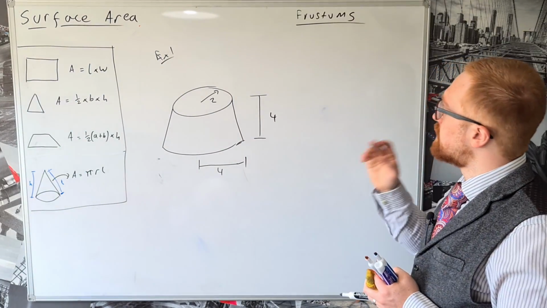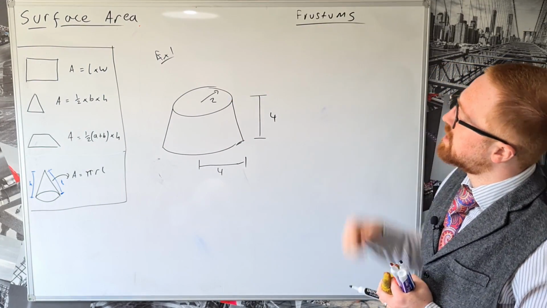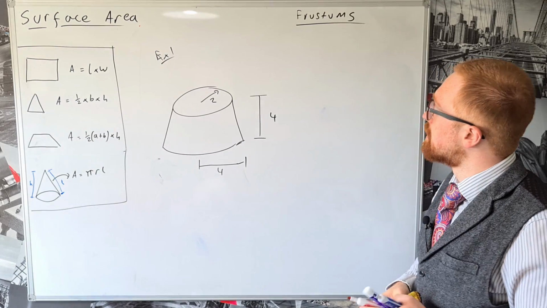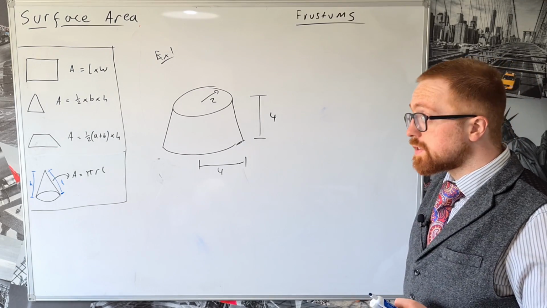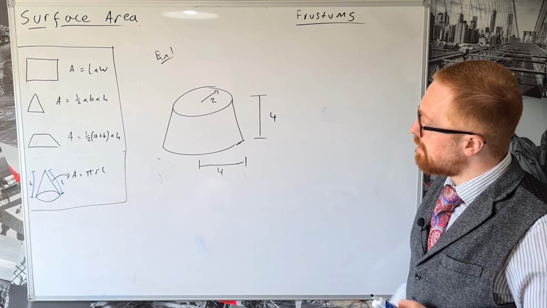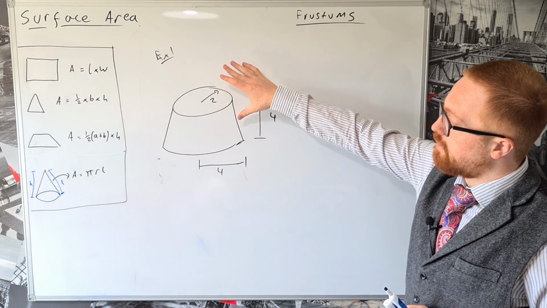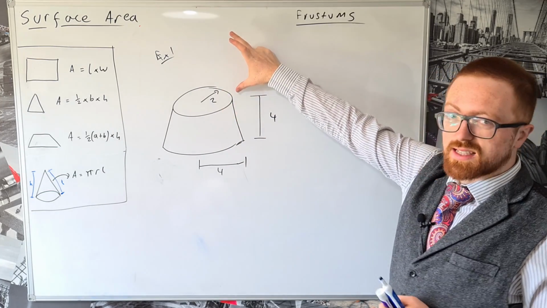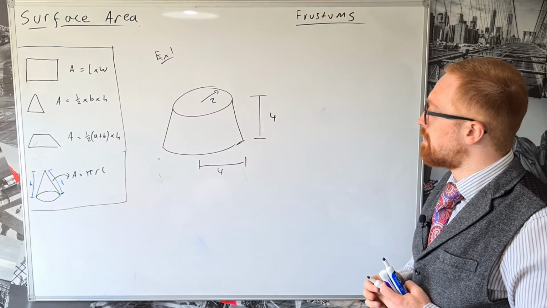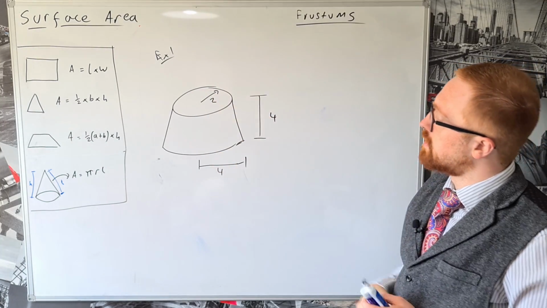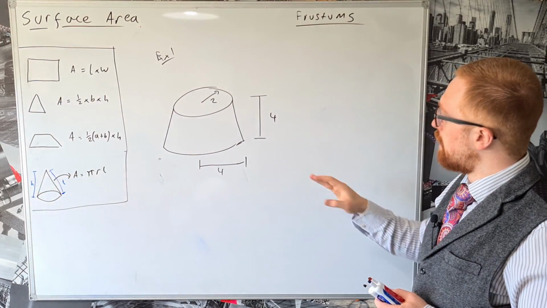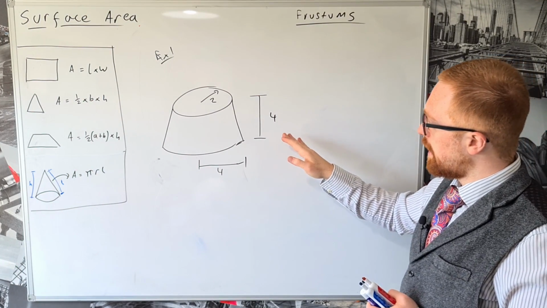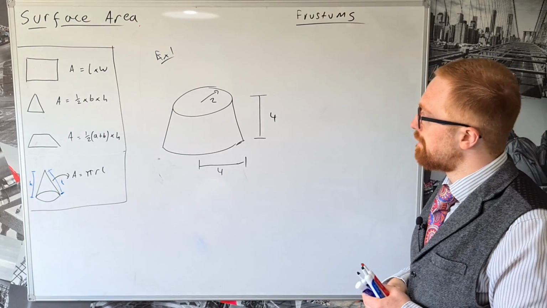Hi there. In this video we're looking at surface area and specifically how to find the surface area of a frustum. If you've not watched the video on volumes of frustums, I go into a little bit more depth about the strategies for working out the size of the cone we've cut off the top of the big cone to be left with our frustum. So it's probably worth having a look at that video before this one. But let's just jump right into it.